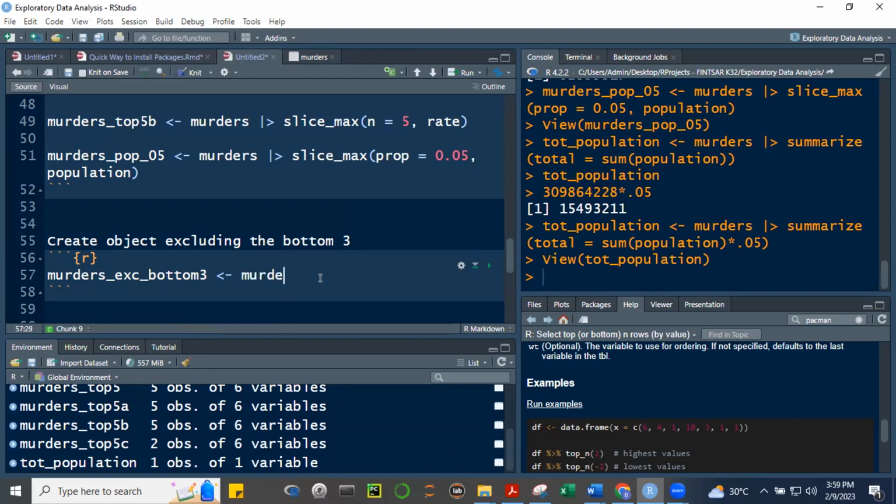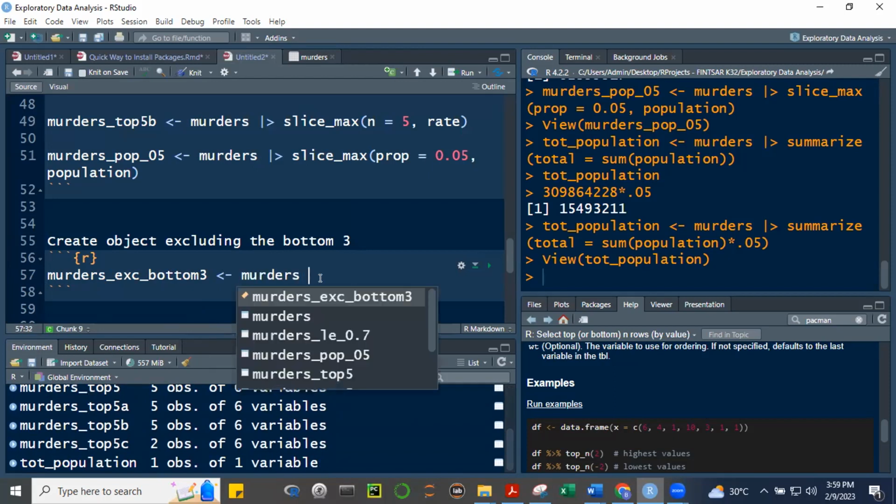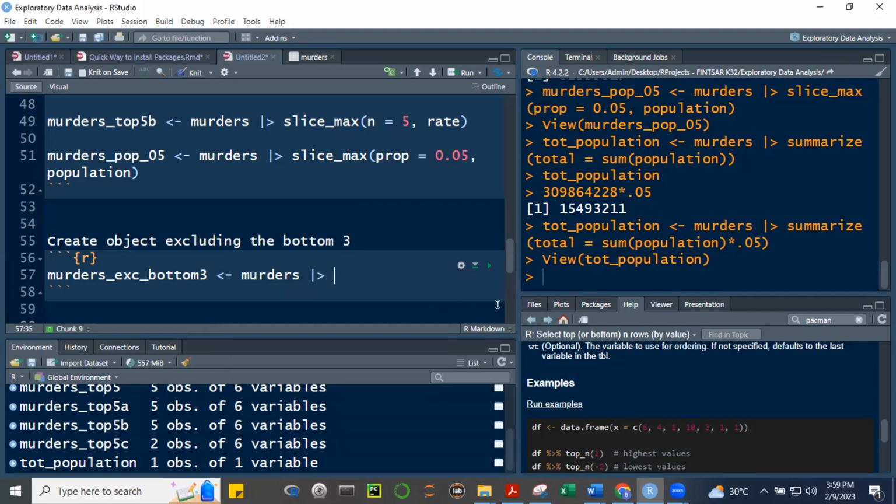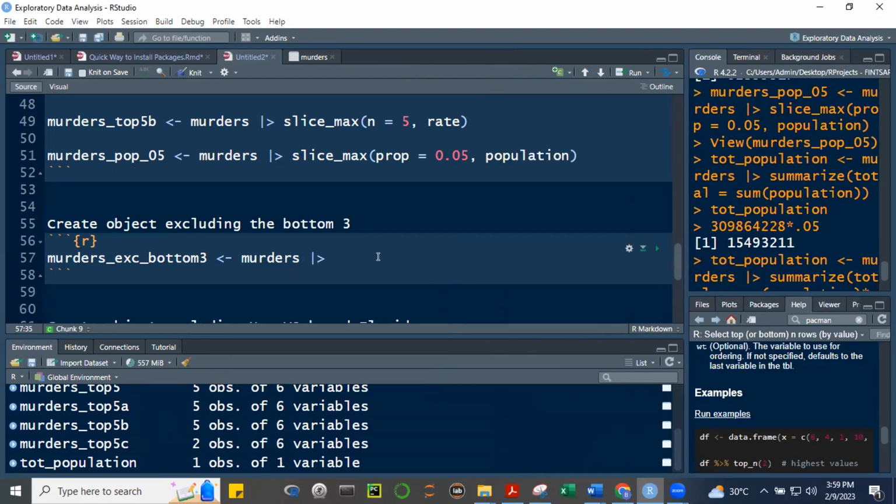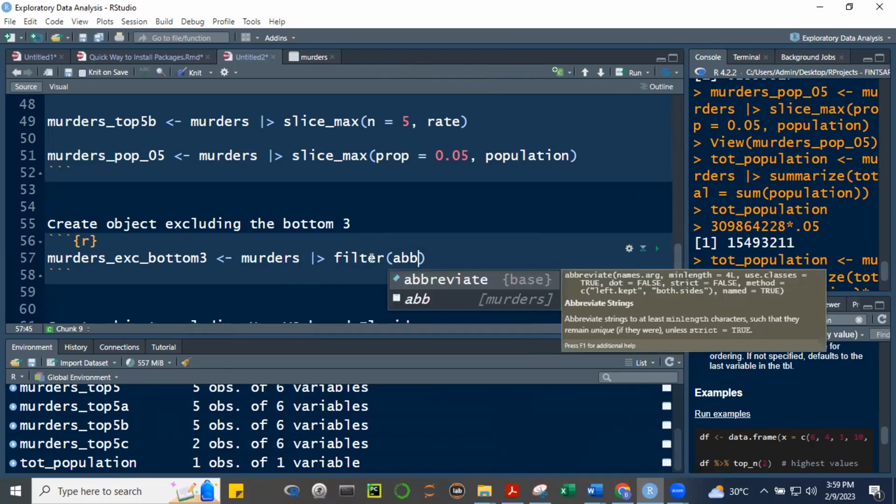Again, let's do the dplyr murders and then Control-Shift-M. Okay, then what do we do? This is filter again. So what we're filtering is yung ab natin. Diba? Ab. Tapos si ab, ano yung mga kasama sa kanya? Ano yung mga kasama kay ab, class?